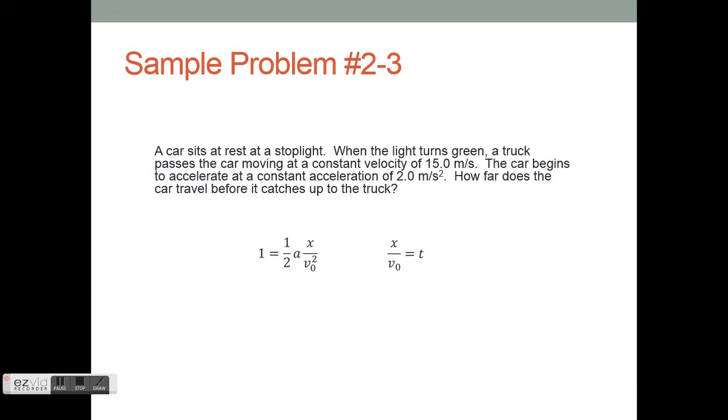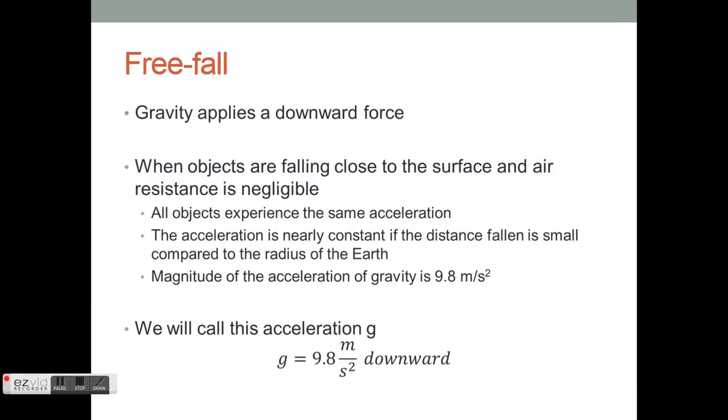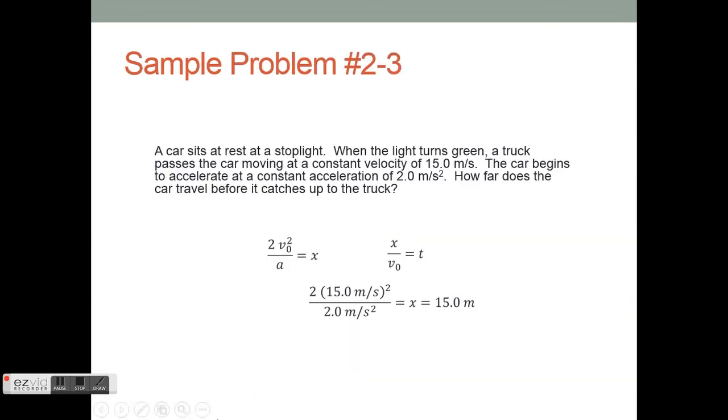I now have a solution to this problem. If I take 2 times the initial velocity of the truck and square it, divide by the acceleration of the car, I get the distance these 2 things have traveled. If we plug those numbers in, I get 15 meters, and 15 meters, sure enough, seems like a pretty reasonable answer to me. So that's kind of a quick overview of how to do one-dimensional kinematics problems. I threw in one that's a shared variable system of equations problem. You can do all sorts of different types of problems using this technique with this set of 5 equations.